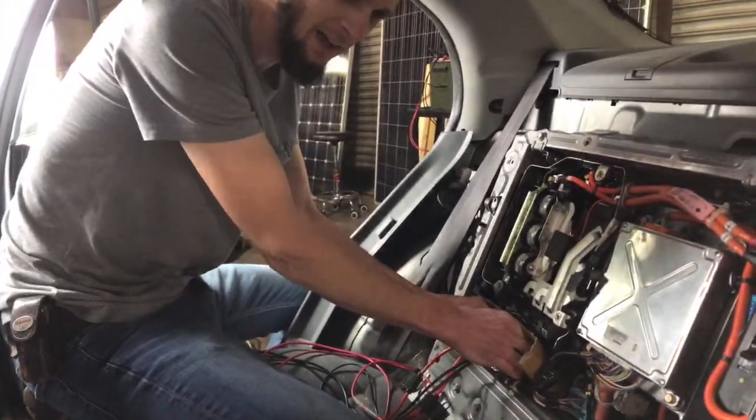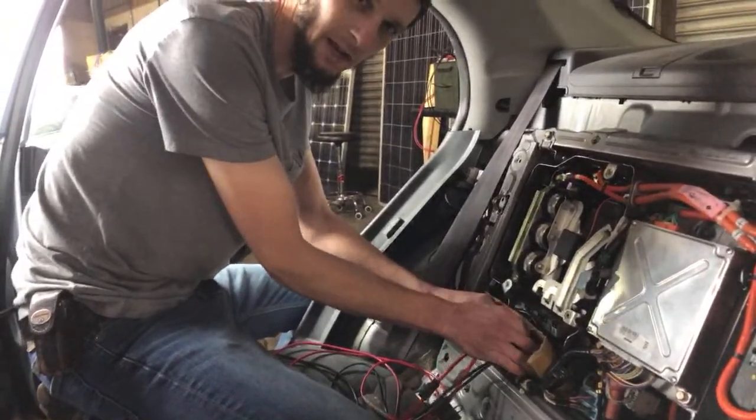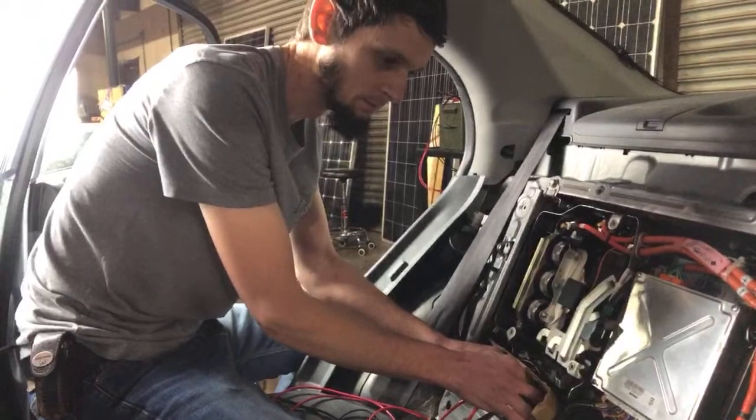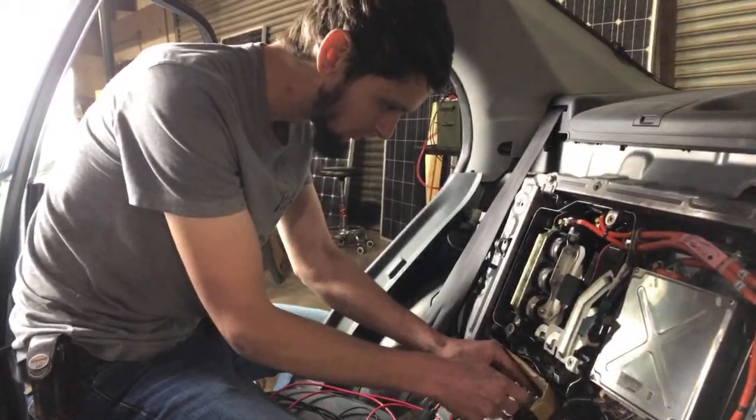That would be the same whether it was off of a generator like this or from solar. I think the Midnight Classics are 60 or 80 amp. I think you can do 80 amps on those as well. Dan, you can correct me if I'm wrong. I don't know what you've got.